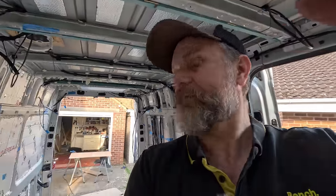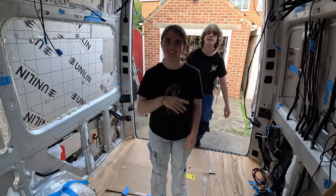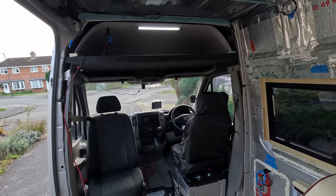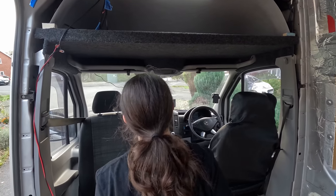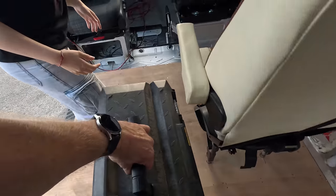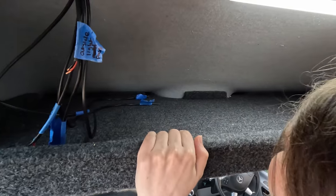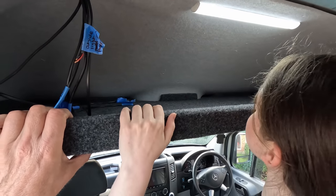Should we do an L test, John? Yeah. There she is, the inspector. Hello. What do you think to this, L? Come and have a look. What is it for? It's storage. You can probably stand up on John's seat and have a look, maybe. Oh, this toolbox. I'm too short. Can you see? Ooh, yeah. So it's a big storage area, and it will have a door on it eventually. It's for winter jackets and duvets and things like that, yeah?